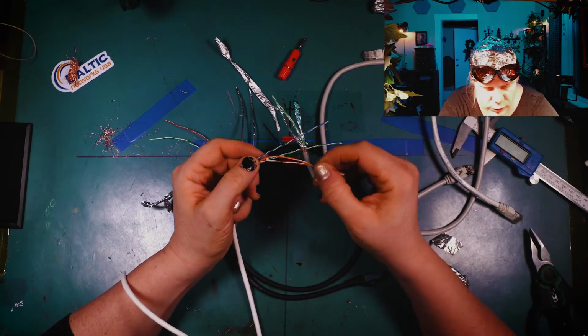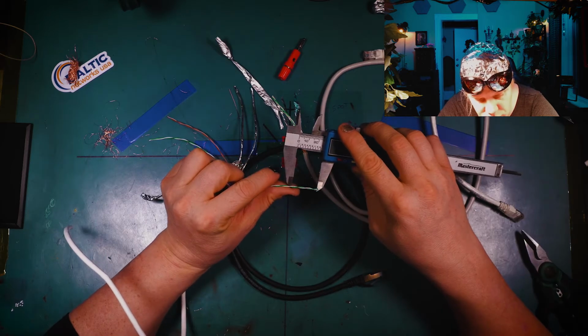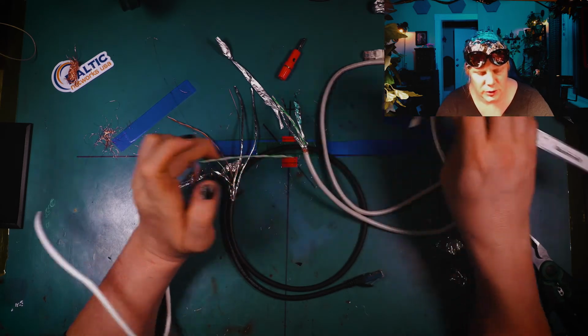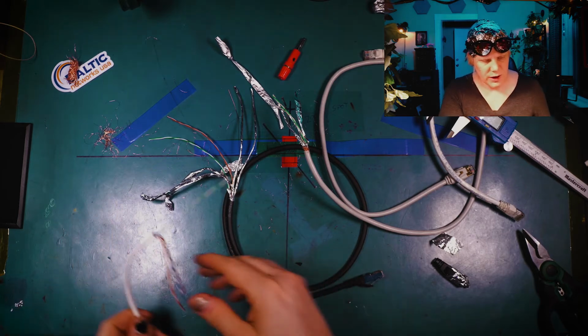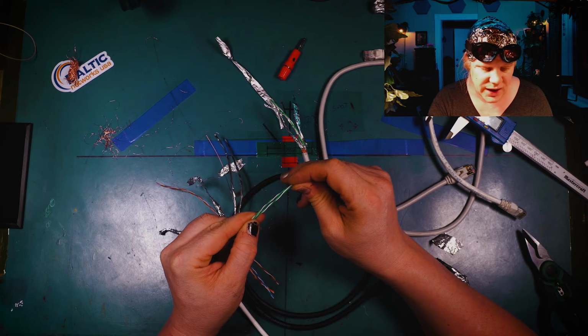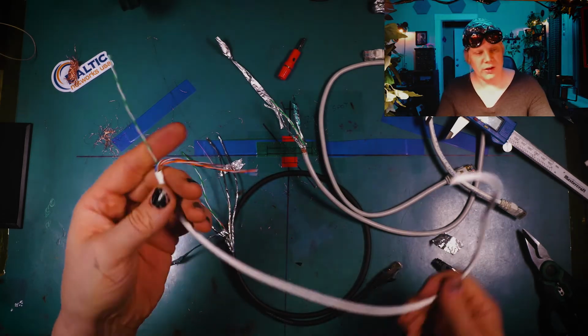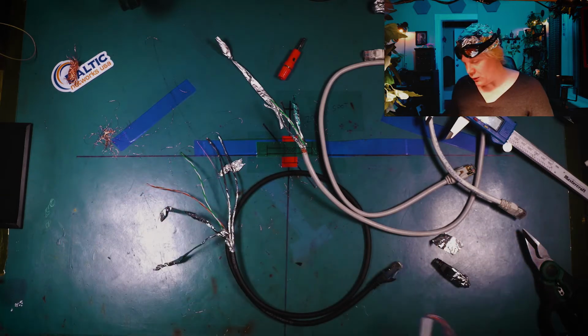So now let's take a look at the twists per inch on the green on this Cat5. And we've got 2.5 twists per inch with that one, okay? So now, if we compare this, I'll bet you the Cat7 and Cat8 have almost the same amount of twists per inch as Cat5. Interesting, no? So that's regular shitty indoor Cat5e.